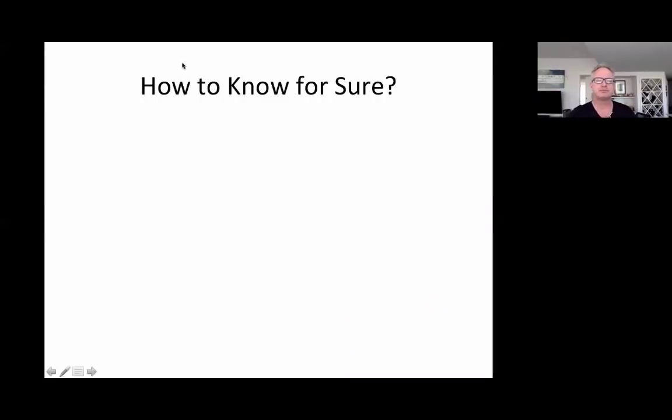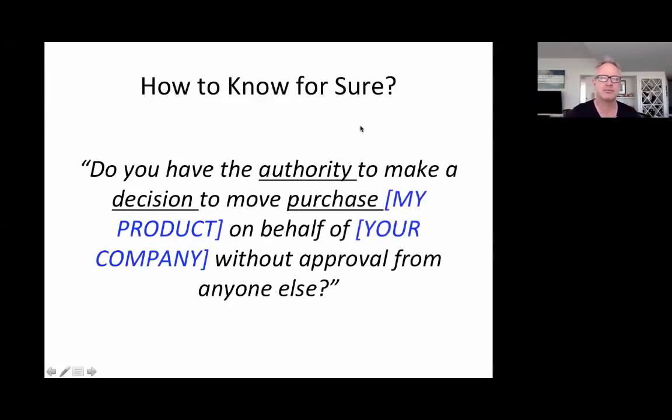So, how do you know for sure? How do we know for sure if we're talking to the person of authority? Well, I hate to break this to you, but it's pretty dang simple. You ask, right? Now, it's actually not that simple. But there's a moment in time, we'll talk about when you find out, where we need to know, not guess, not hope, not think, not suspect, but know if I'm talking to the person of authority or not.